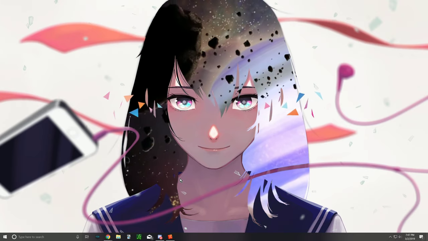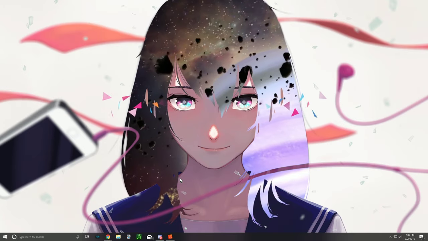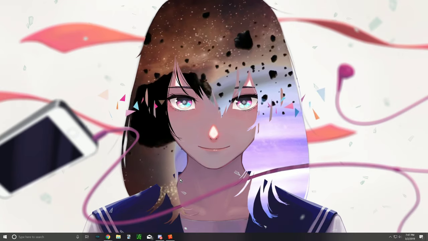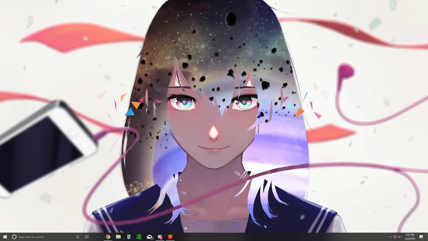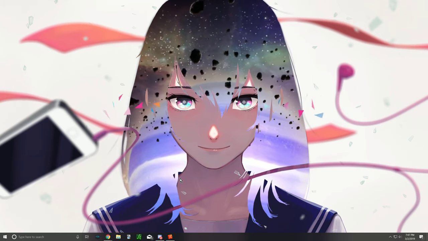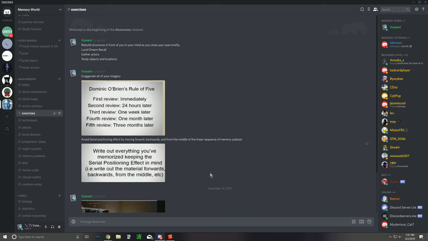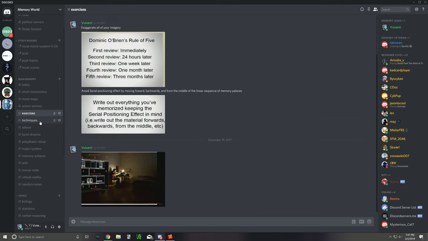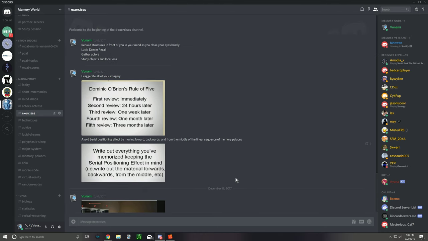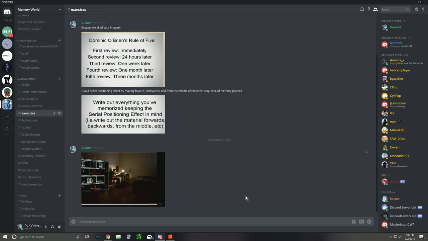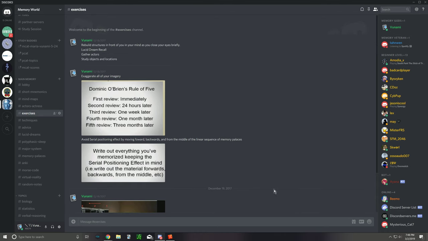You have a fully developed Memory Palace, which may take a lot of time at first. I've spent maybe 3-4 hours just making one palace, and it gets faster if you practice more and more, and memory champions really do vouch for this. And ever since having Memory Palaces as my main form of studying, I've been receiving 4.0 GPAs ever since. If not 4.0, then I could get a B+, maybe just due to issues with understanding the concept. That would be the only issue that you would have in terms of memory palaces.